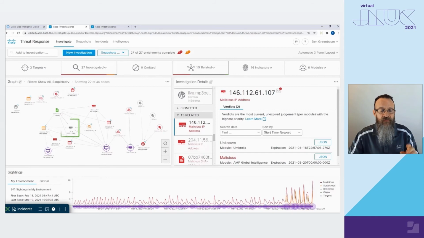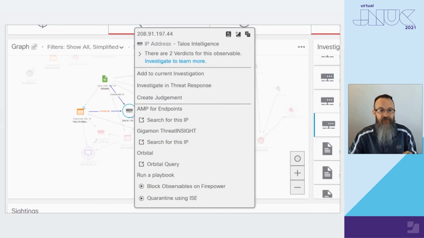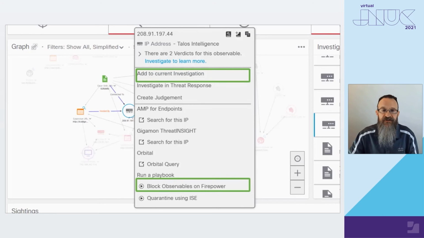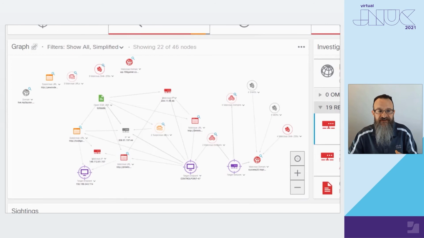In the graph or anywhere else that I've got one of these observables, so I've highlighted an IP address in the graph right now, there's a pivot menu. So I'm going to click that pivot menu and it's going to open up a menu of options that I can take. I could do things like add this IP address into my investigation. This is one of my returned items. Something said, hey, I've seen that thing you asked about in relation to this IP address. So now I've got that IP address. I can add it into my investigation. I can also take immediate response actions like blocking this IP address in Firepower. I can take response actions against this IP address in ISE or in any of the other tools that I've got enabled through SecureX. I don't have to go to that user interface to get that done.